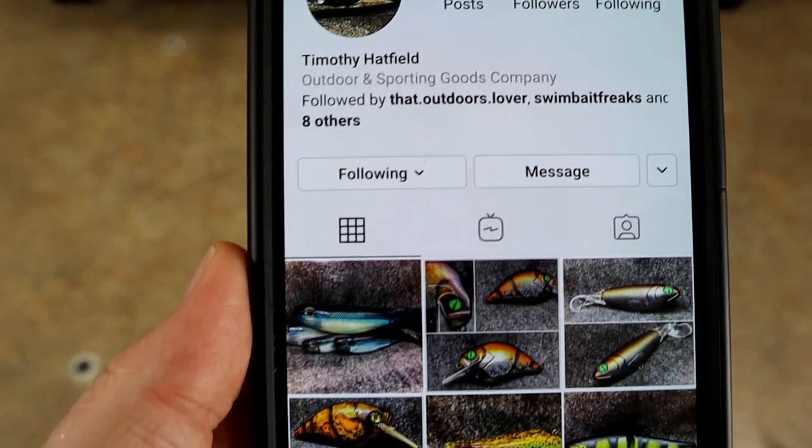As soon as I saw it I said man, that is absolutely killer. It looks like something that could be hand-poured and so we're going to try it. I've never tried this before. Sometimes you try to duplicate something and what you get doesn't look like it whatsoever. Maybe you learn something along the way, and maybe your results - although different from the target - look really great and you can build upon them. Like I've always said, there are no wrong colors in bait making, only new colors.